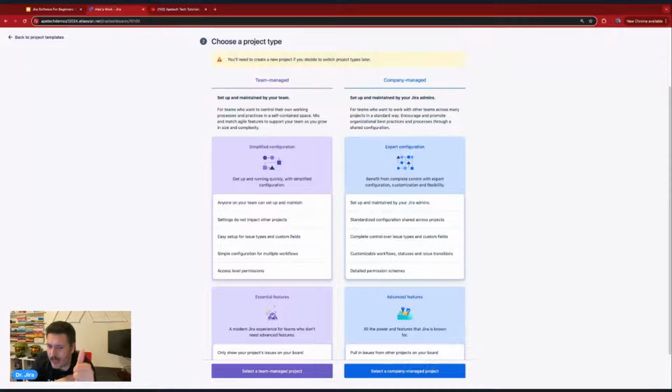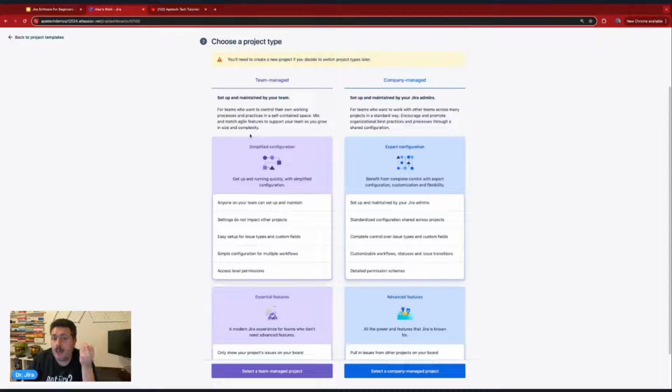This is great when you're a team of like 5, 8, 10 people. The moment that you become an enterprise, the moment you scale and you have 2, 3, 4, 5 different teams, 50 different teams, 100 different teams, this purple just cripples itself. It completely handicaps your experience with Jira. So whenever possible, if you know you're going to be working in a large company with multiple teams and you have a dedicated Jira admin, always go blue, because the blue is going to unlock all the power of Jira.